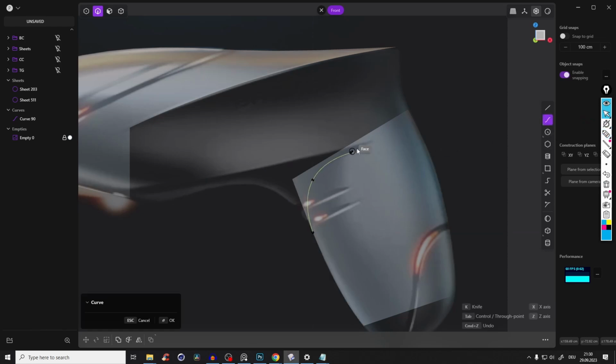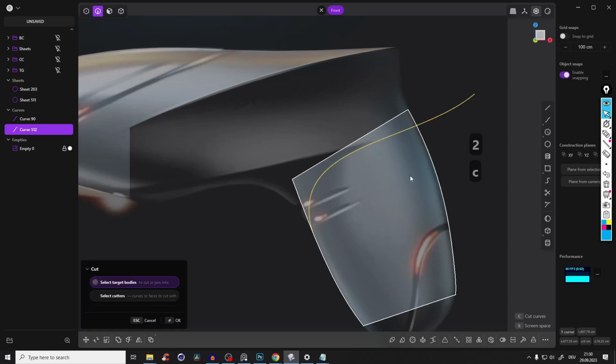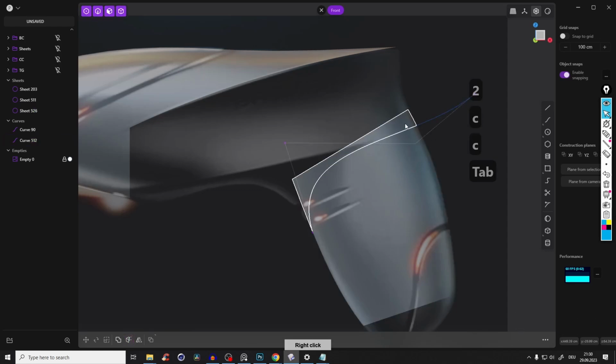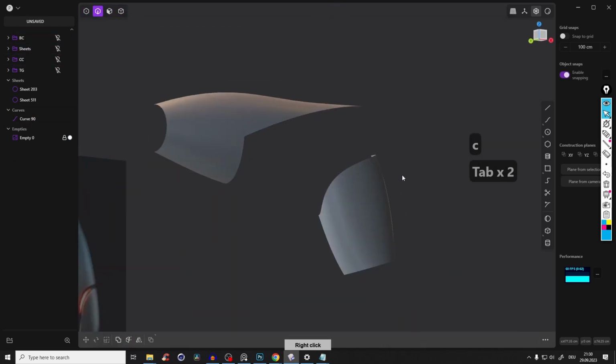So I'm extremely guessing here, so we will just have to see how far we will come with that. So select those points and just, very guessing here. So we can cut a little bit away. So select this curve, cut this surface. Amazing. Put this curve into CC, cutting curve.